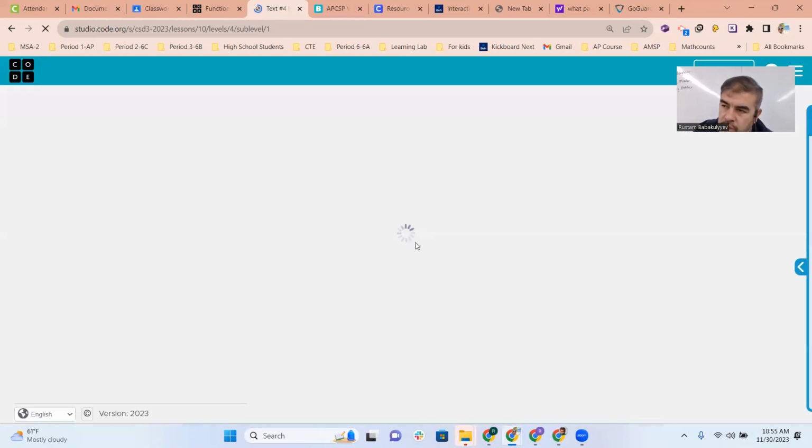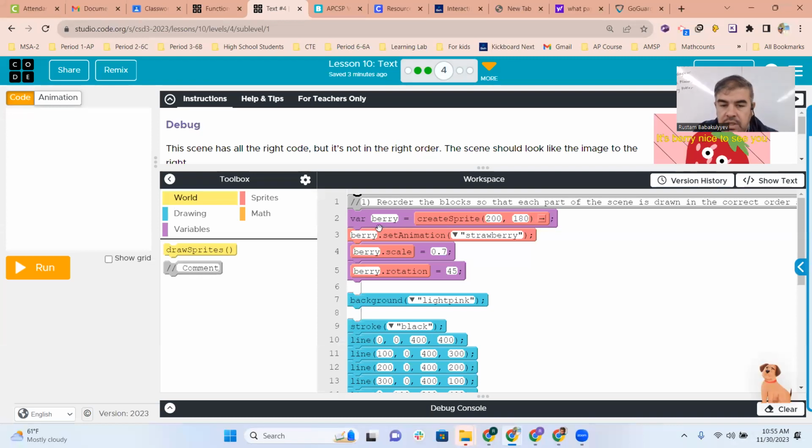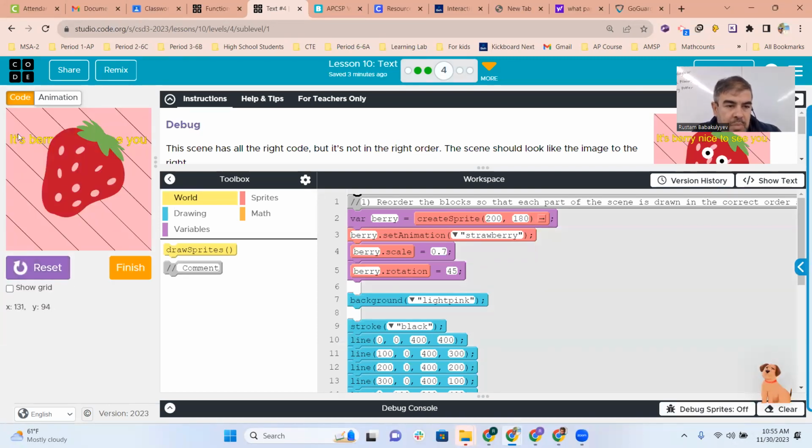So we need to change the order of the lines. Apparently, you see, my text appears behind the strawberry. So you need to move it to the front of the strawberry. And as you can see, these numbers make a difference. This is the order of their appearance from back to the front. So you kind of look at these numbers like pages. This page is on the very back, and then you put 2 on top and 3 and 4. So you're piling up all the scripts, and they run in that order. That's why we need to rearrange the strawberry with the text.